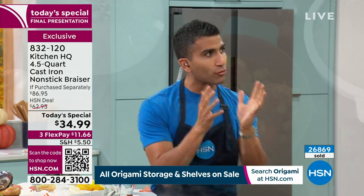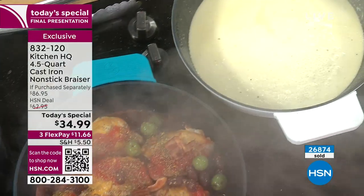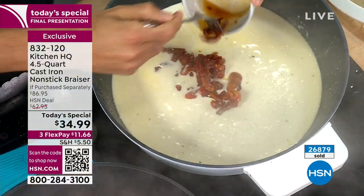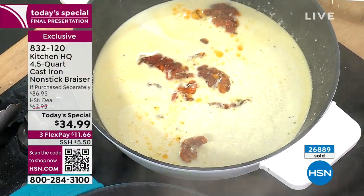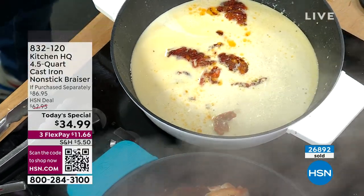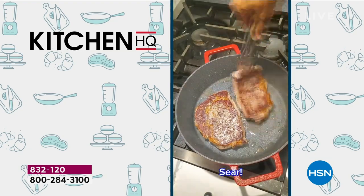Yeah, you can do all of that with great cast iron. Do more with less, right? Absolutely. It's so important, because now this makes life easier in the kitchen. So it takes a second to kind of get your head around it, because all the things that you think about cast iron, the negative things, I should clarify, are not true with this. I can put this in the dishwasher. It is nonstick. Chef is gonna prove that time and time again. This is easy clean, easy release, quick release.